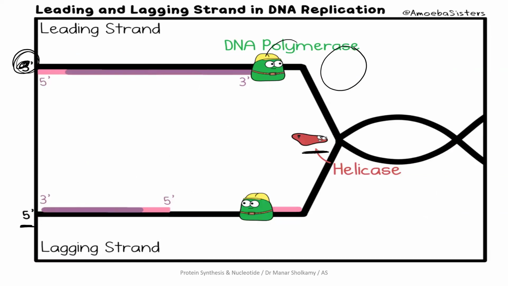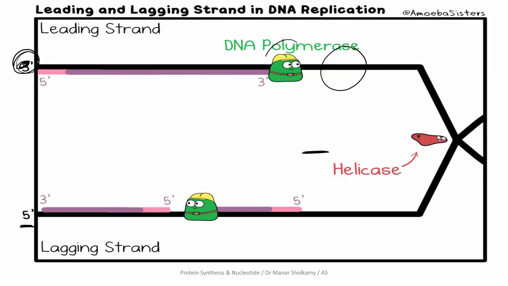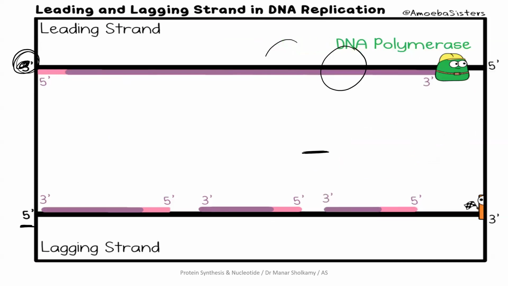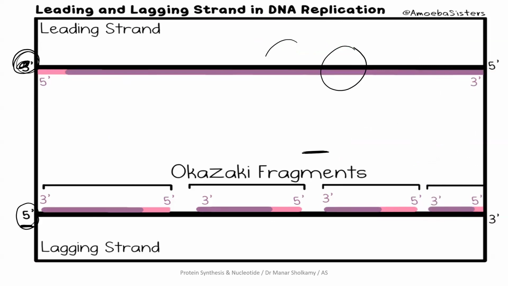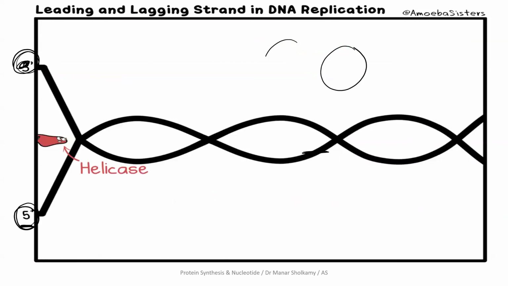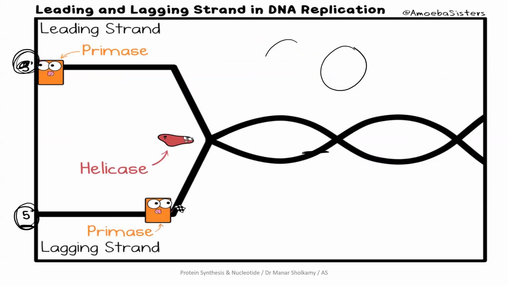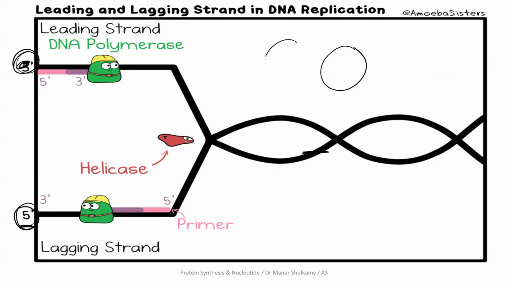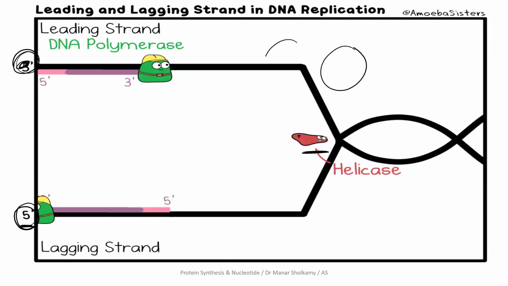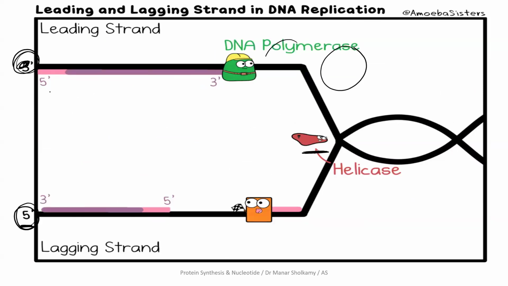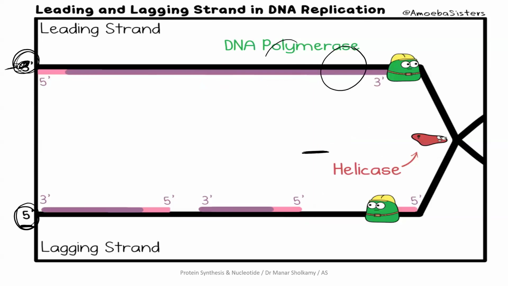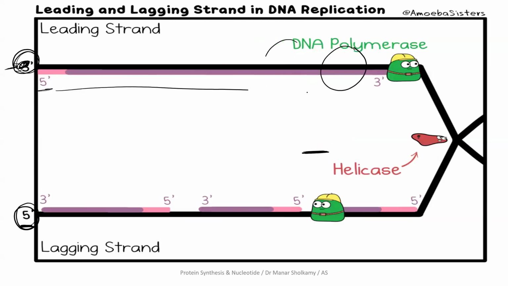Are you with me? Okay. When the DNA is separated, I have 2 strands that are antiparallel. They are not in the same direction. One strand is a 5' strand with the phosphate pointing upwards, and the other strand is the 3' strand with the phosphate pointing downwards. The DNA polymerase will bind with which one of them? It will bind with the 3' strand. Therefore, building the new complementary strand in an opposite direction. So the DNA polymerase always binds to the 3' strand to build the new strand from the 5' to the 3' direction.